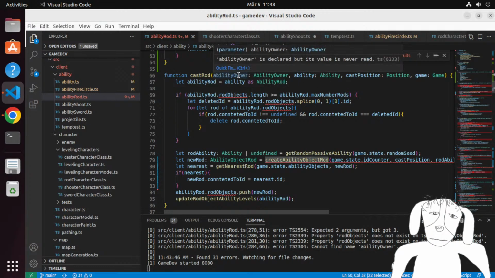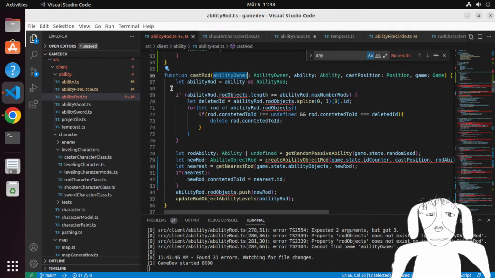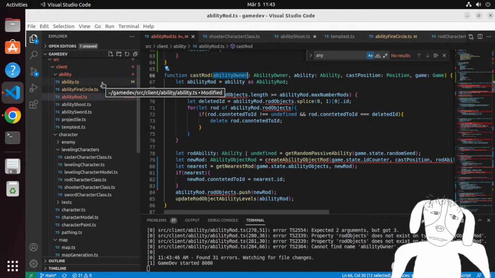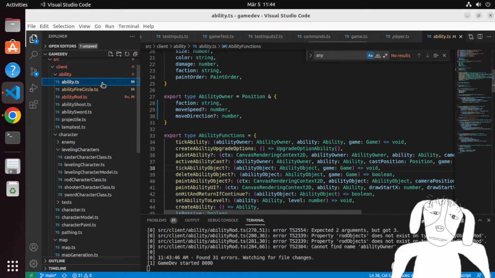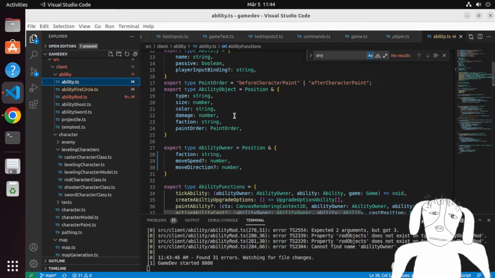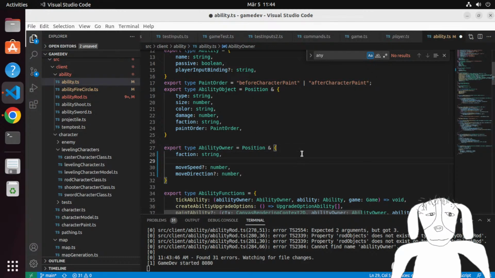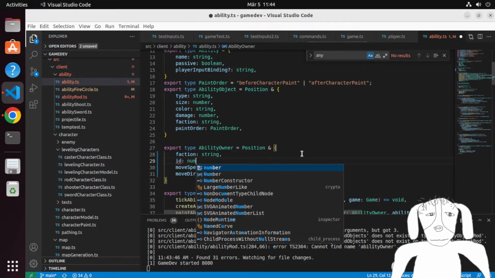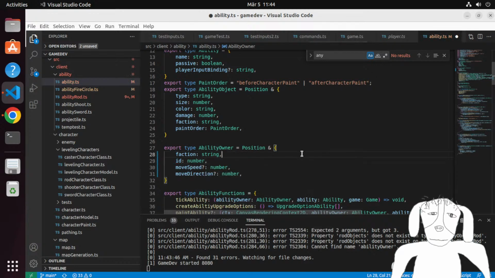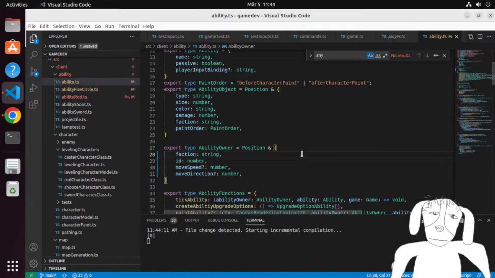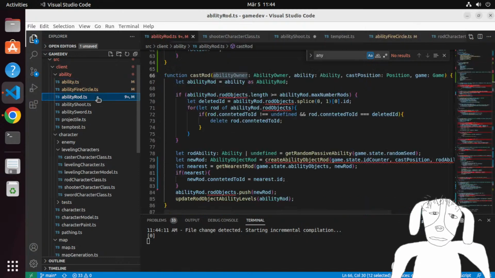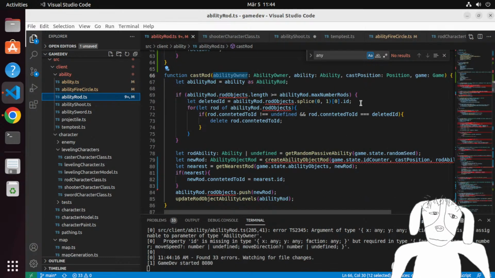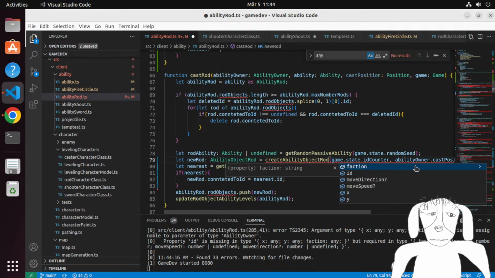Now ability owner needs an ID. Can now say ability owner ID.